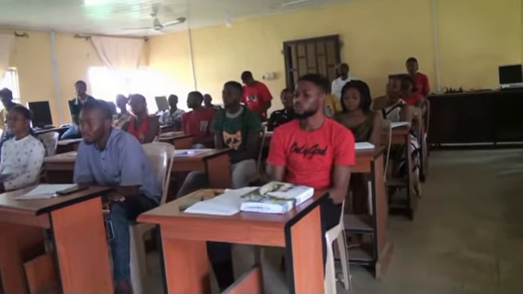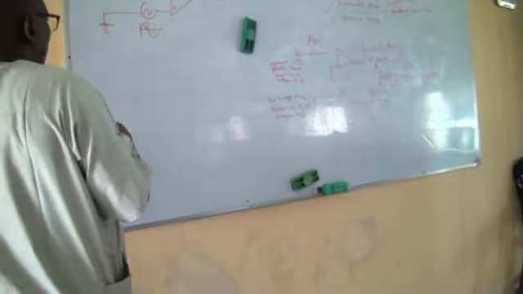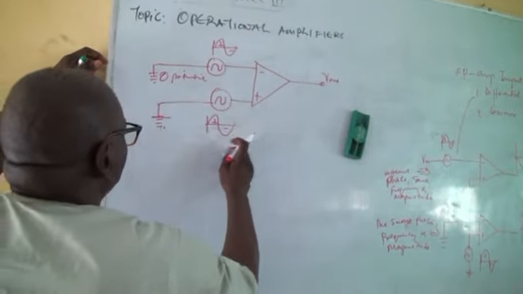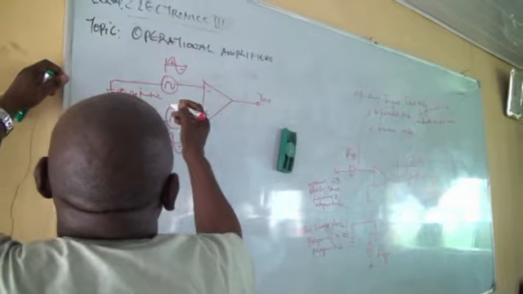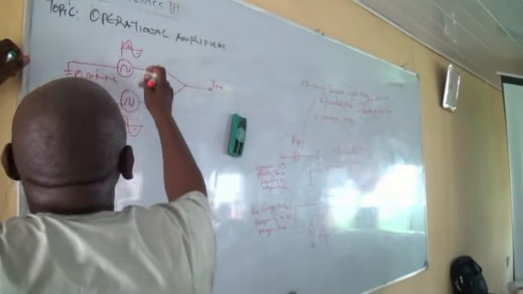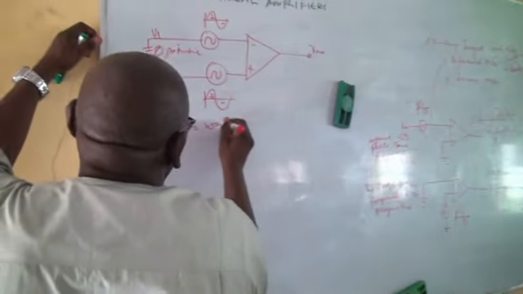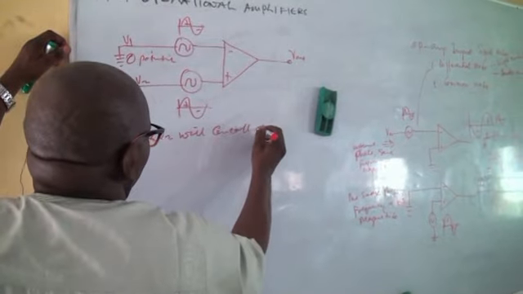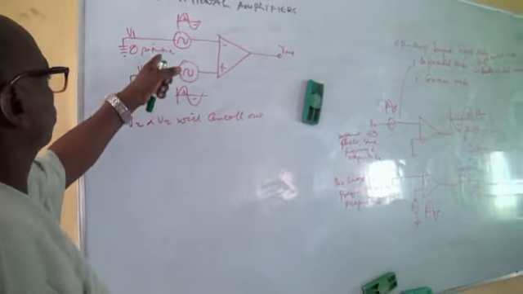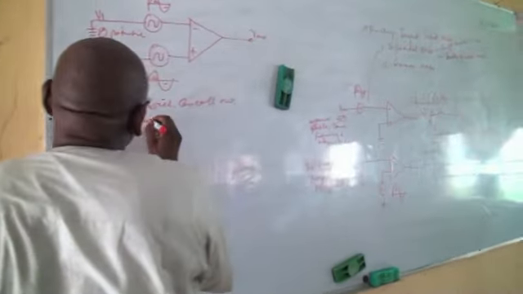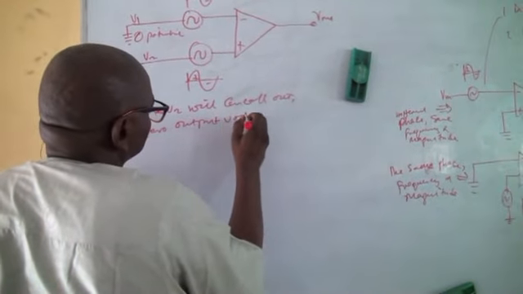So now, having explained that, let us come to what we're doing. The common mode is what I was saying: if the signal has the same phase, the same frequency, and the same magnitude, it enters here. What will happen is that these two input signals, V1 and V2, will cancel out, and there will be zero output voltage.